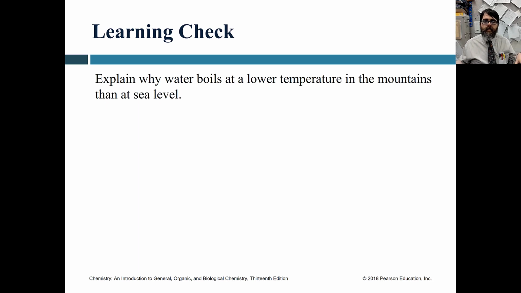But because water boils at a lower temperature, it takes longer to cook food to get the food to be safe or to get your cake to rise the right amount when you're at higher elevations. By changing the pressure above you, you change the temperature at which this stuff is able to jump free.